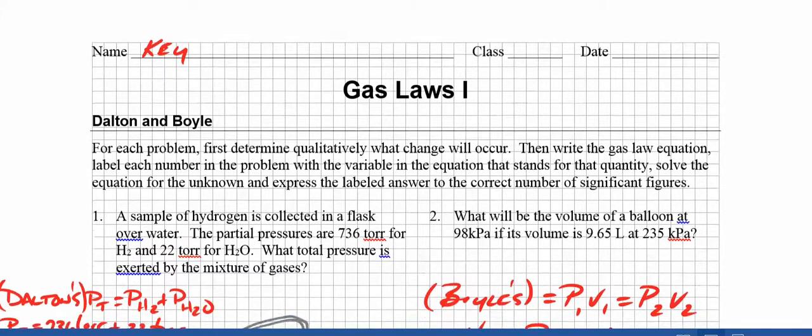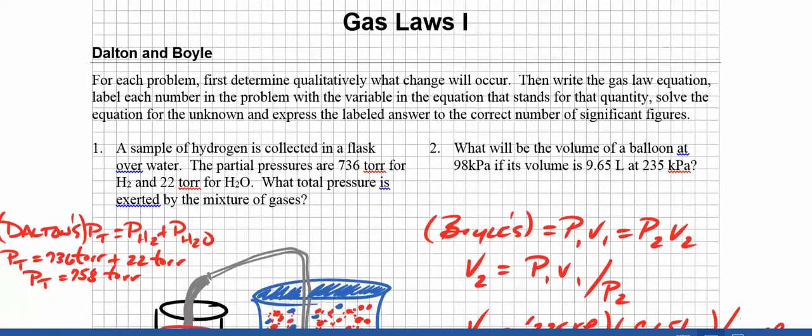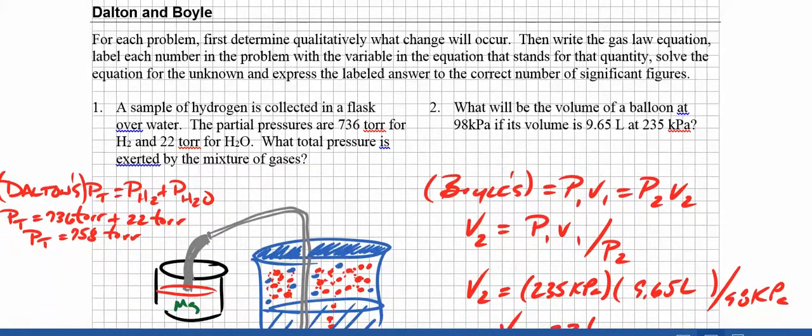So let's start with a law called Dalton's Law, or more accurately, Dalton's Law of Partial Pressures. What do we mean by Dalton's Law? Well, what Dalton's Law states is that when we have a container that has multiple gases, the sum of those gases is equal to the total pressure in the container. In other words, the total pressure is equal to the pressure of the individual gases combined. That's Dalton's law of pressures.